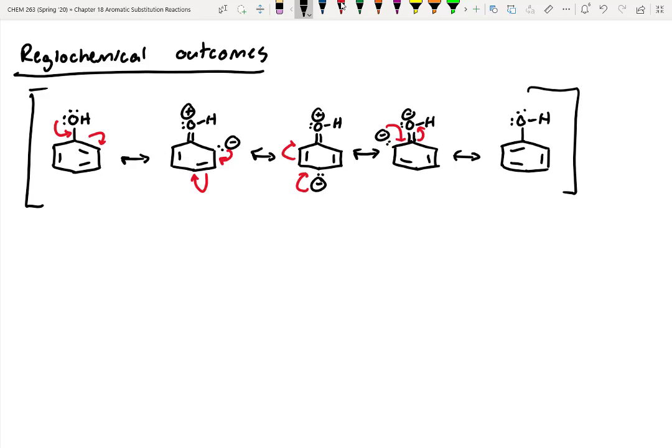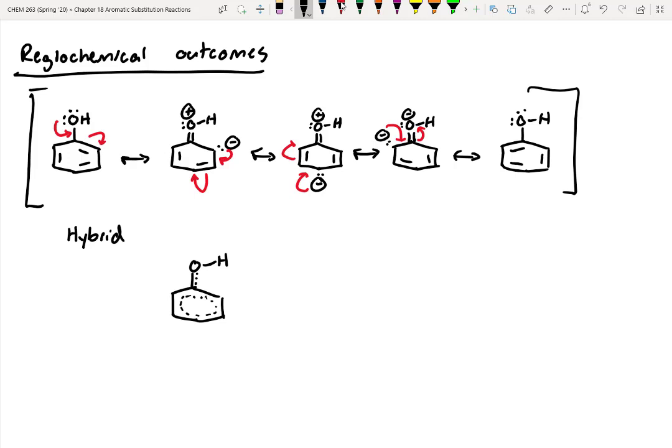All right, now let's think about the hybrid. The hybrid view, if you think way back to the first term, was where we showed the average picture of what's occurring here. So we know in this average picture that the aromatic ring doesn't really contain any true alkenes. It's more in between single and double bonds. So I'll show that using a dashed circle on the inside. And we know that the bond between carbon and oxygen isn't a true single bond and it's not a true double bond. It's kind of in between. So I'll do that. And then we know the bond to hydrogen is always going to be a single bond.